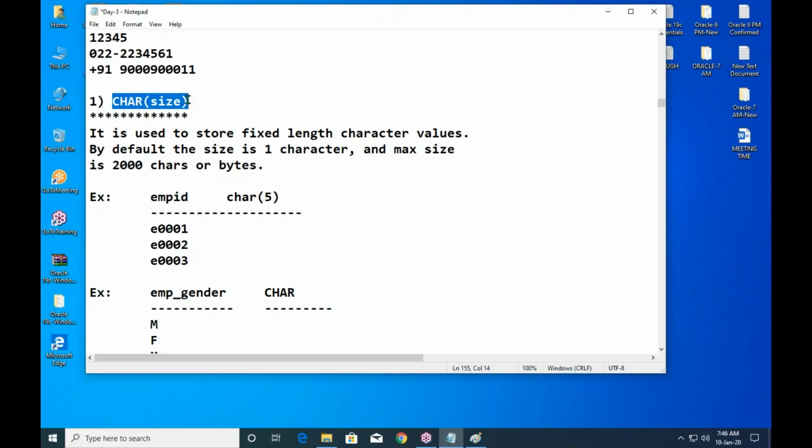But Ram needs only 3 byte length memory. So unnecessarily don't use this data type. If you use that, memory will be wasted. Only for fixed length values use this data type.